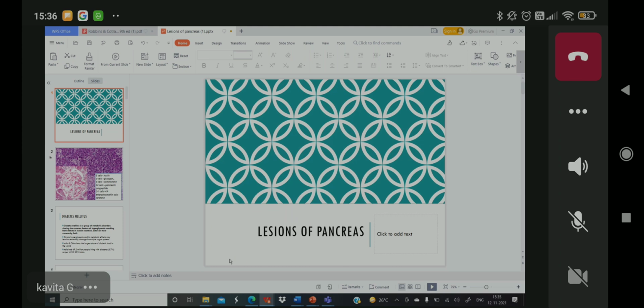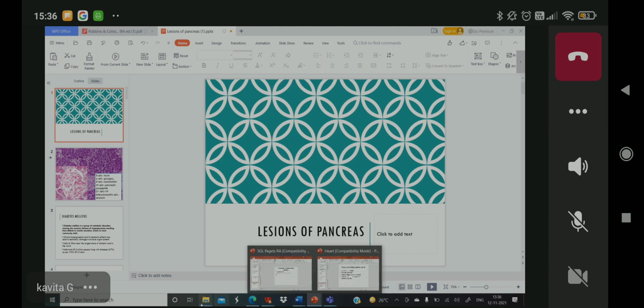So somebody may ask you, I'll repeat the questions. How do you define diabetes? What are the diagnostic criteria for diabetes? How do you classify diabetes? What is the pathogenesis of diabetes? What are the morphological changes you can see in diabetes? And then what are the complications of diabetes, which may be metabolic, which may be acute, and which may be chronic? Now, if that was not enough, this is quite a marathon, I'm telling you.